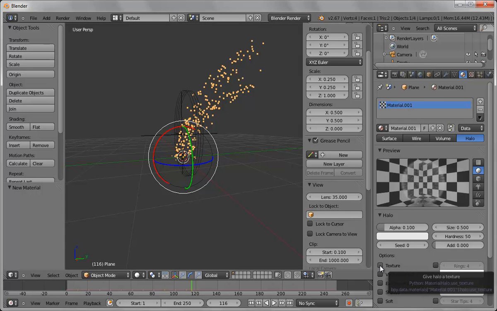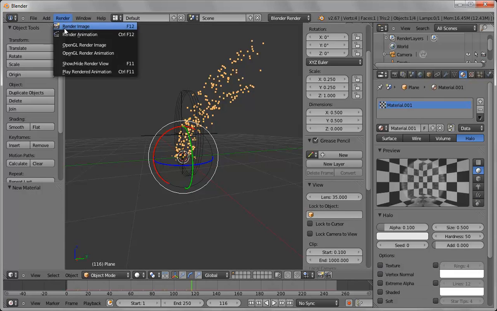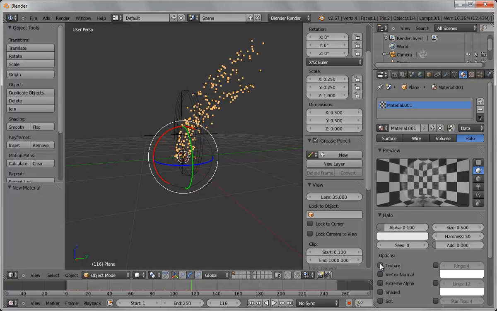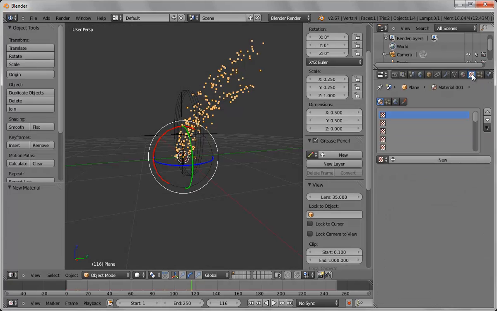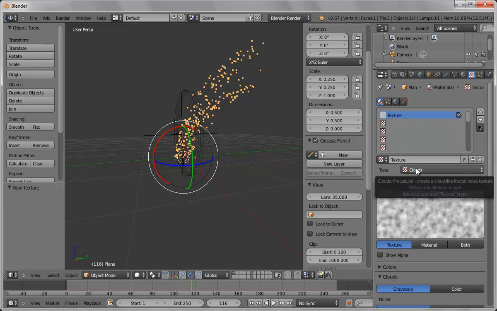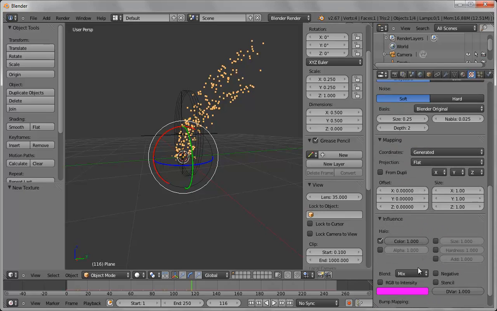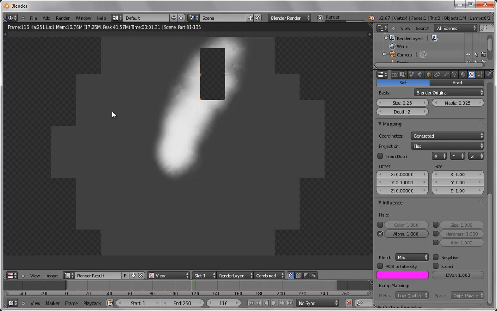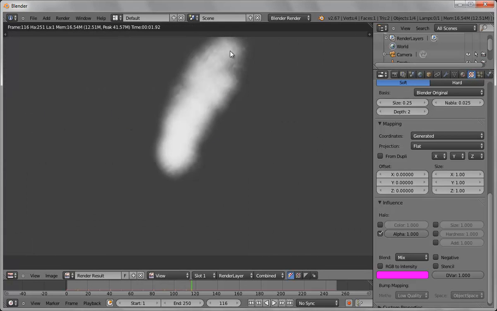The other thing we're going to do is we're going to toggle on the option of texture, and what this will do is rather than making it solid, let me just render and show you what we got at this point. Okay, so there's really no breakup or any texture inside of it. So if we toggle on texture, and we're going to add a new texture that's clouds, and go down, and what we want to do with this is make sure that it influences the alpha, which is the transparency of the object. And at this point, if we render out, you can see that there's a little bit more variety because it's actually defining some of the transparency based on that.